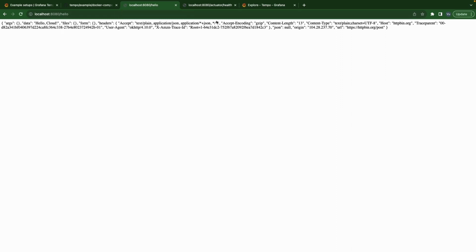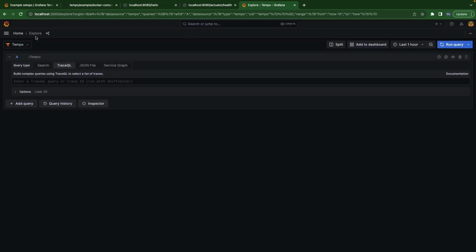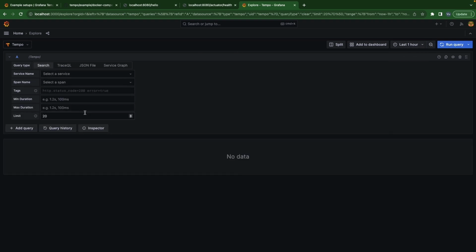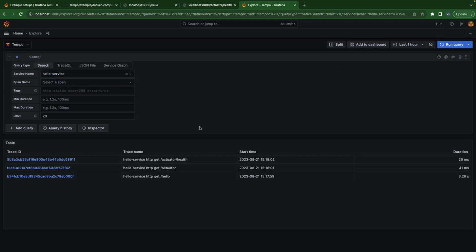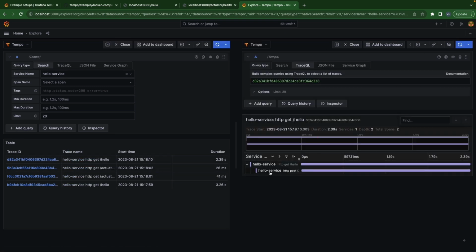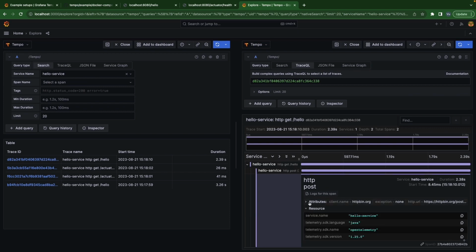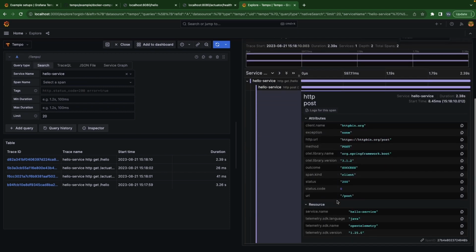Another time is a success. So in Tempo here, I find my service, hello service. I run my query. So we have hello, I run the query again. Yeah, hello here, the trace log here. You can see without errors, there's nothing about an exception log here.